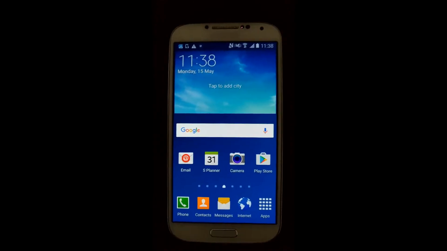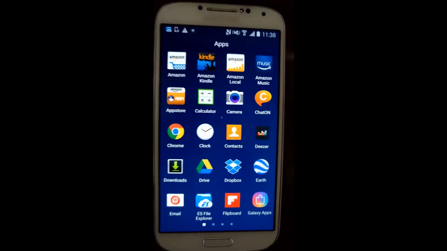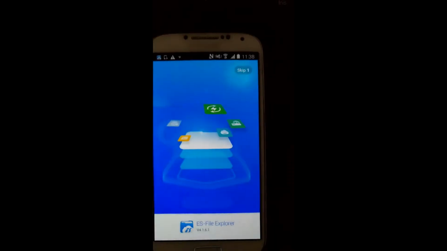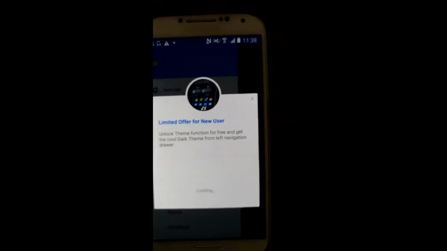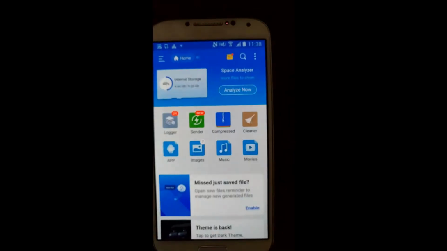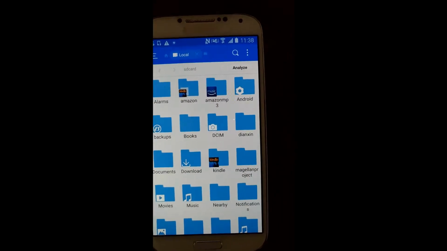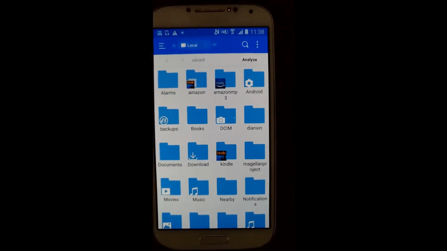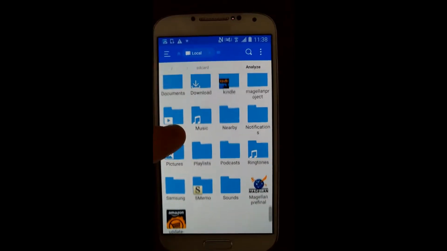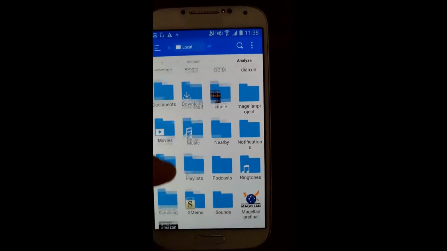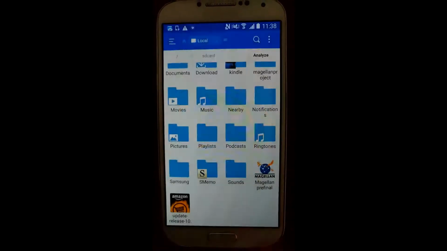Now that we have it copied into our internal storage, I suggest you get ES File Explorer. We can go to our local device. Here we can access SD card. It specifically has to be in the SD card in order to be installed. I have it here. It was in the download folder previously and I moved it into the local storage. Now I access it. Press install.